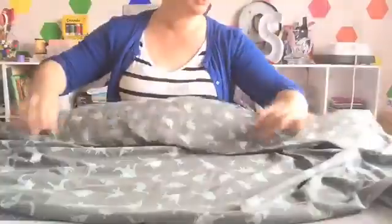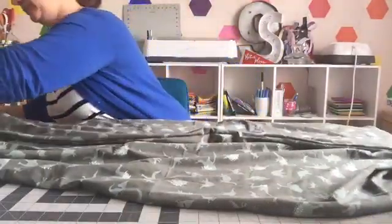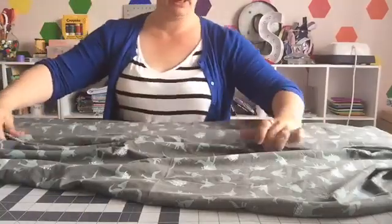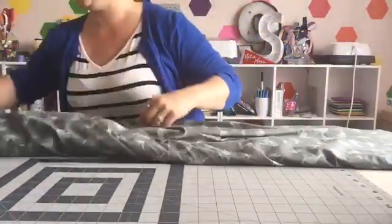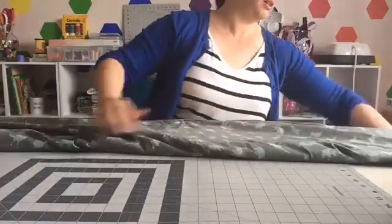Okay, so I'm going to fold that whole side, just a straight shot. And we're just pretending you've already top stitched it, okay? Around the whole thing. I will top stitch the whole seam all the way around, but you guys don't have to watch me do that.